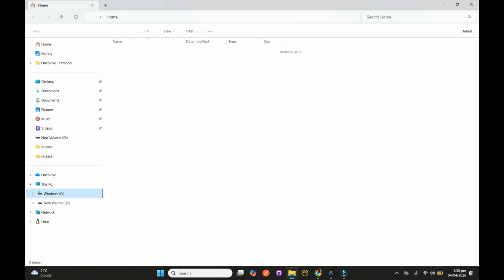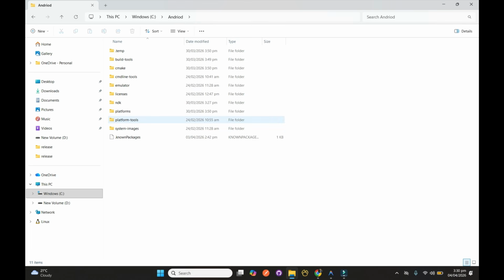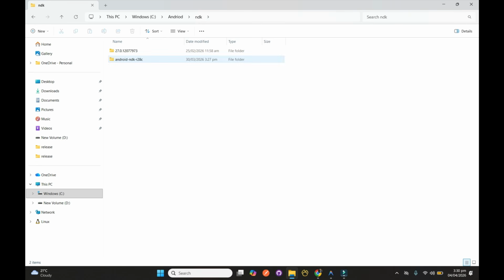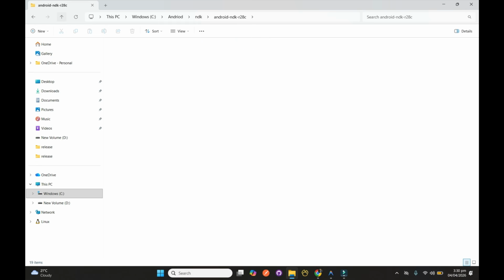So I just simply go to my Android, and here is the path of NDK. This is my NDK that is in here, and I also have SDK installed on my PC as well.